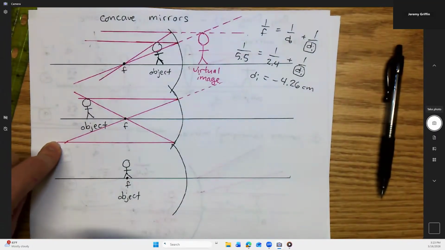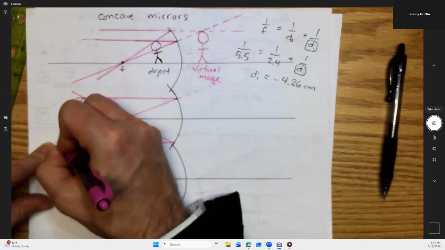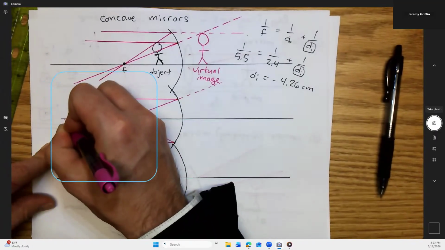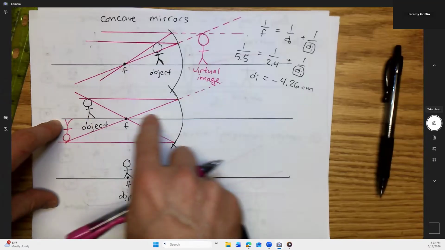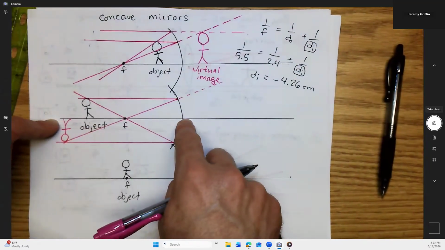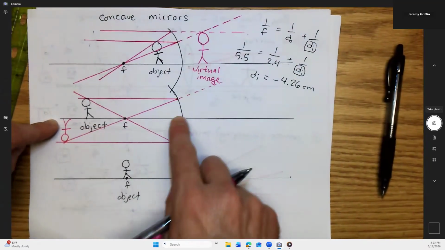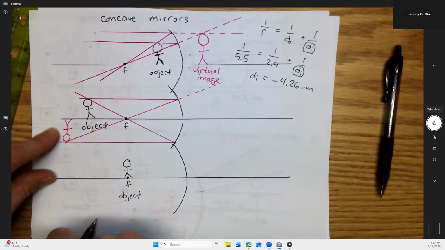Alright. You guys see where two lines cross right there? That's the top of his head and the reflection. And furthermore, he's gonna be upside down because his feet are always gonna be on the ground line, because the ground line also goes through the focal point. Right. So here's the image.